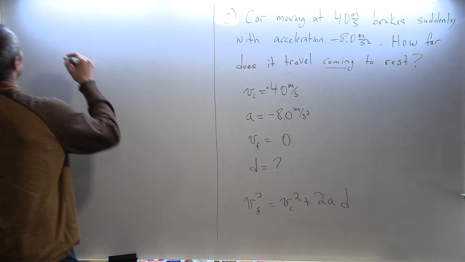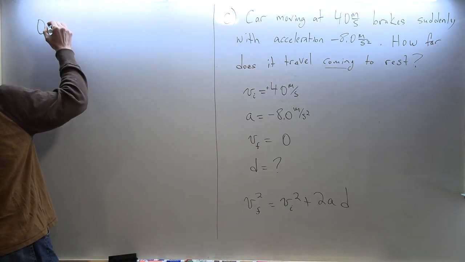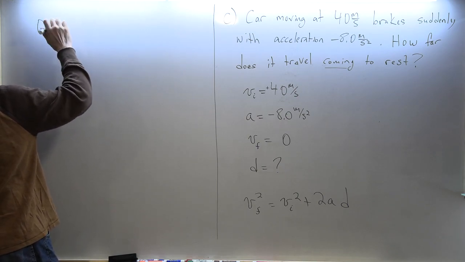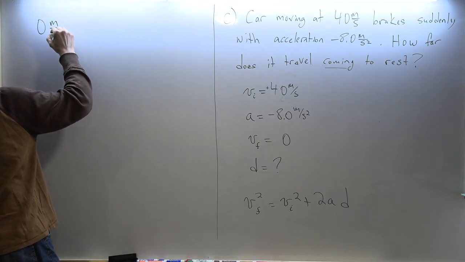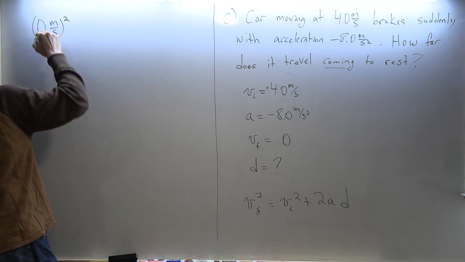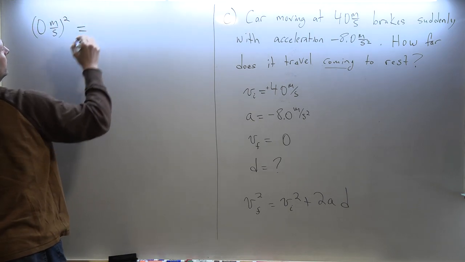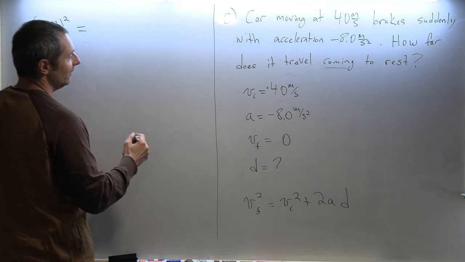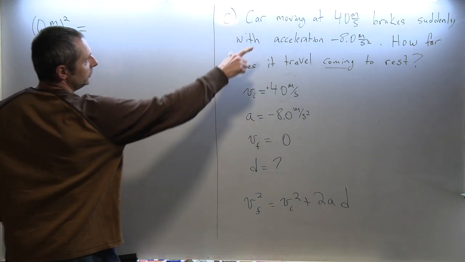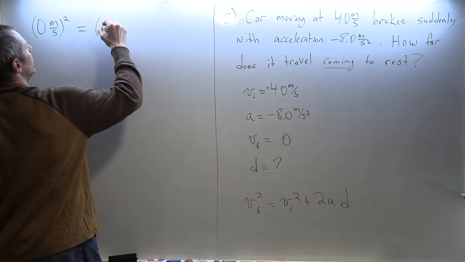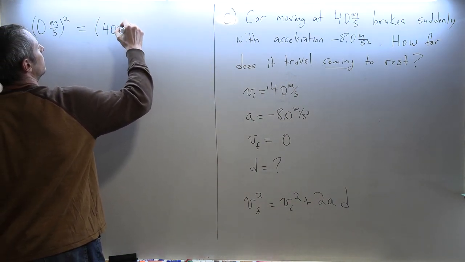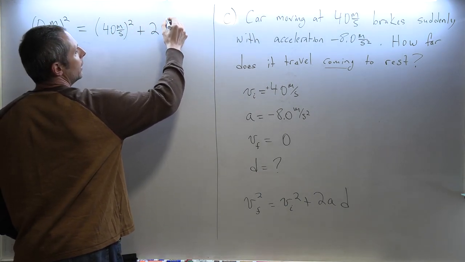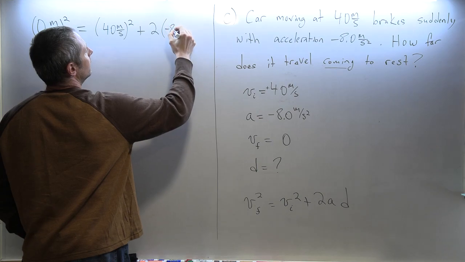I'm going to plug in my numbers now with all the units. So V final is 0. You could put 0 meters per second squared, but it's not necessary. 0 times meters per second is still 0. I'll throw it in there. Why not? Maybe we want to be extra careful in case someone's feeling mean when they're grading, right? Not me, never, right? So now the V initial is 40. The acceleration is -8.